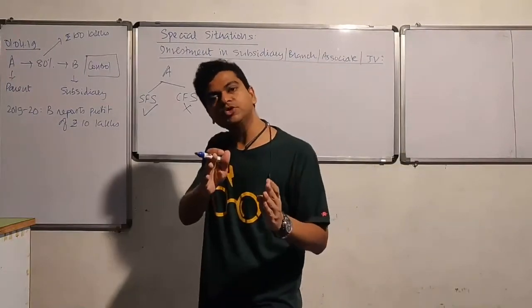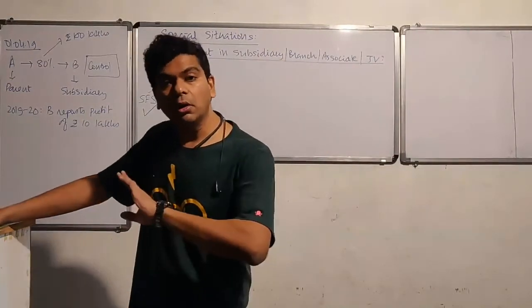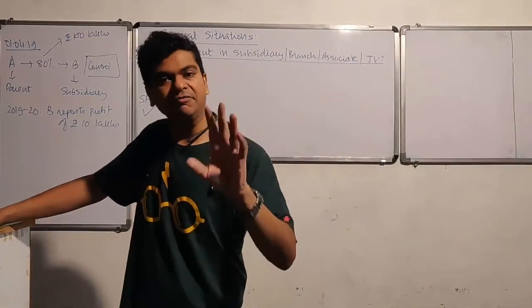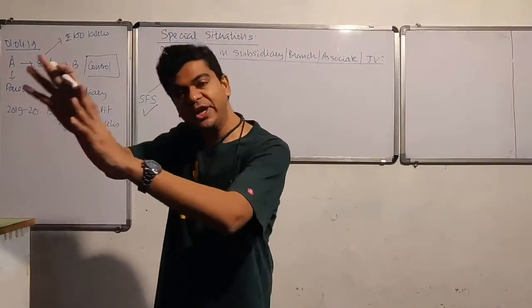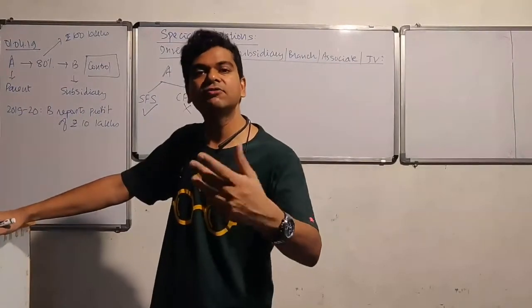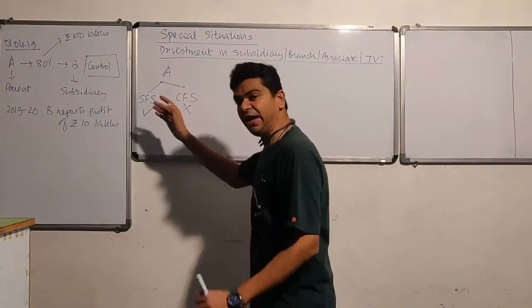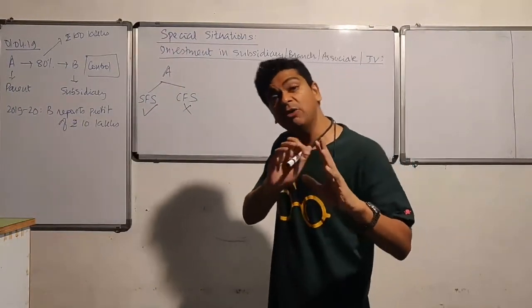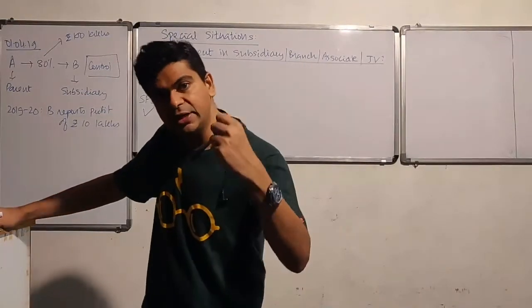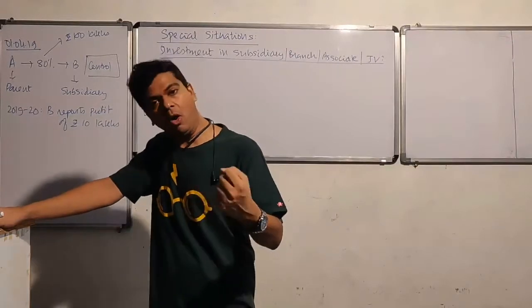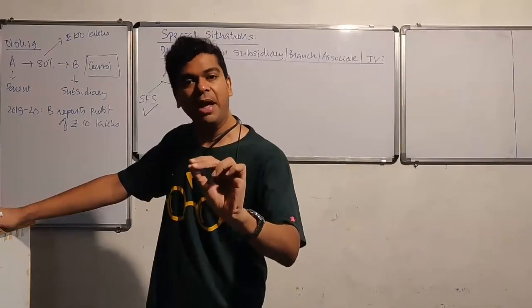See, in consolidated financial statements, you will eliminate, you will cancel the investment that you have made in the subsidiary. You will find out the resulting goodwill or the bargain purchase gain. So the investment in the subsidiary is fully taken care of. We are discussing what will happen in the books of A when A prepares its separate balance sheet. Now when A prepares its separate balance sheet, A has a choice. Either it can show this investment at cost, or if it wishes, it may follow the equity method.